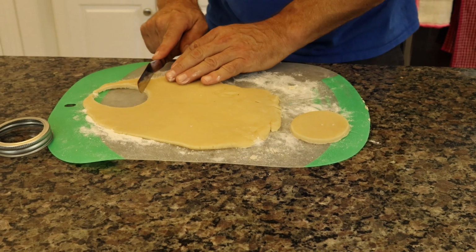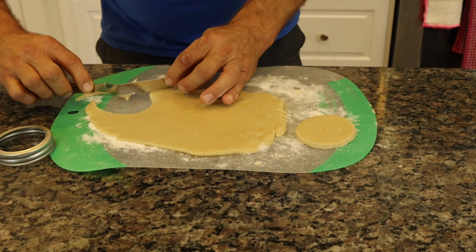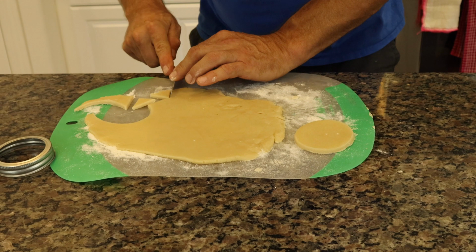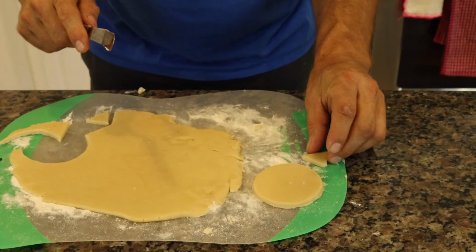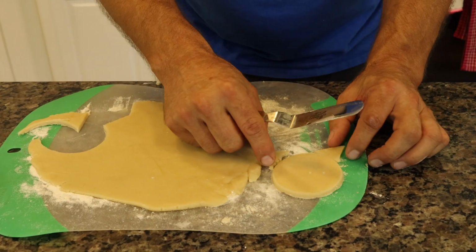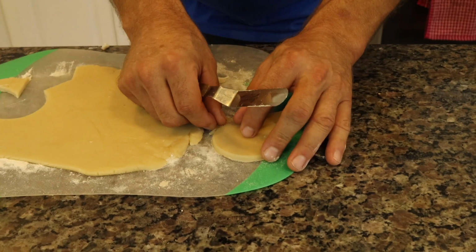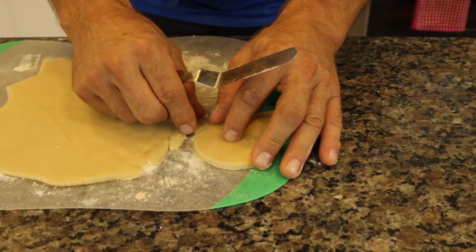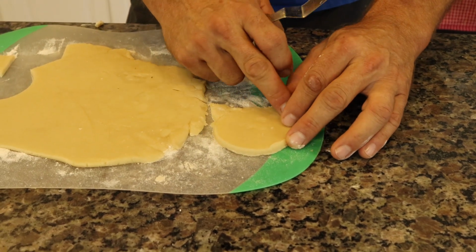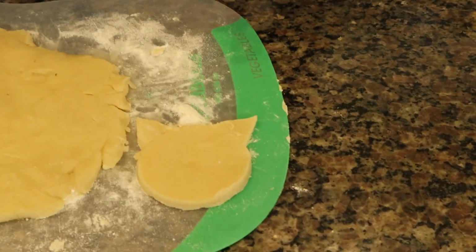And then, I'm going to cut some cat ears. Like that. Now I'll just have to blend that in together. There we go. A couple more of those, we'll put them in the oven.